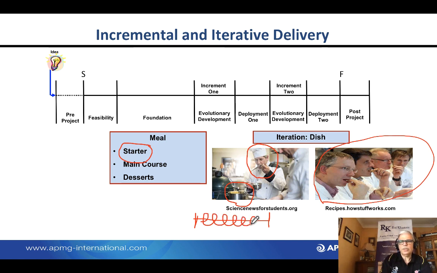So it might need a bit of salt, it perhaps needs a bit more garam masala if they are doing an Indian dish, or if you're making some sort of a Chinese dish, then maybe some of the ingredients that you're doing. So ultimately, at the end of this time box, we are more likely to deliver this dish than what the business actually needs. If you deliver the dish at this point in here, then it's difficult to make those changes, and hence one of the agile principles or philosophies you might want to look at is about encouraging that change. So changes are easier to bring.